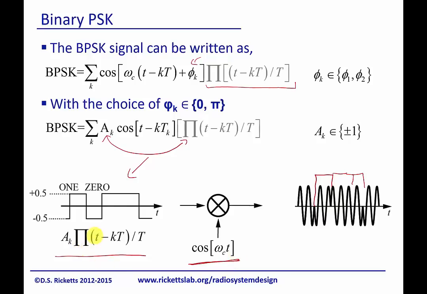If you want to know what this pi function looks like, it looks like this. It basically represents the minimum width of our pulse, and then we're just going to put on ones and zeros. So here we have a 1, here we have a 0, here we have a 1, here we have a 1, here we have a 0, and so forth. And so we represent our digital data as a series of unit parts of time where we assign them either a 1 or a 0. And as I said before, you can tell right here we've just got 2 states. We've got one phase, and then we've got the other phase.